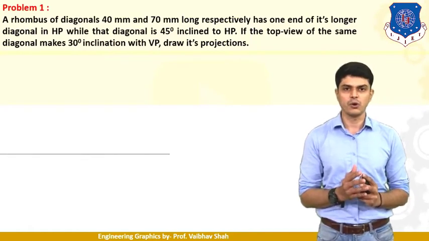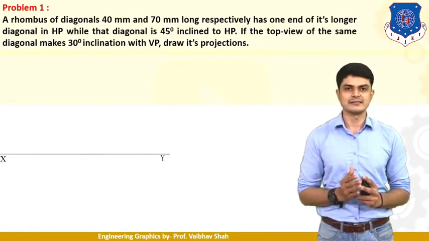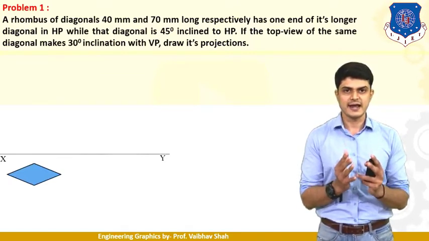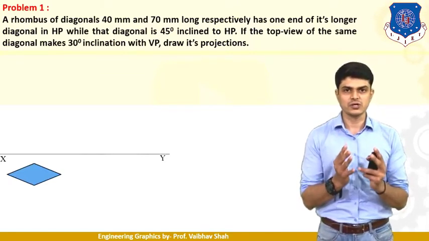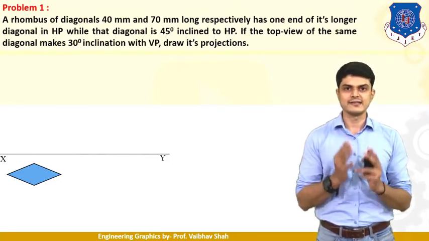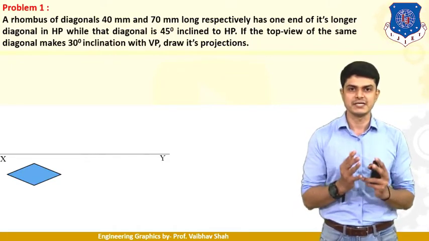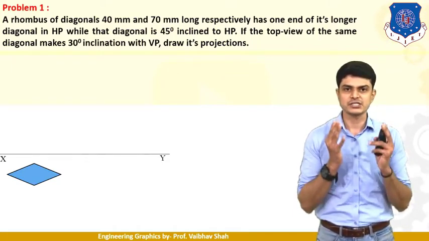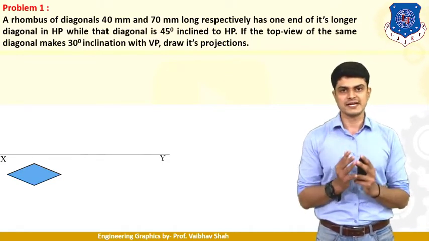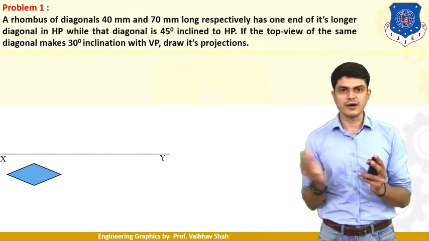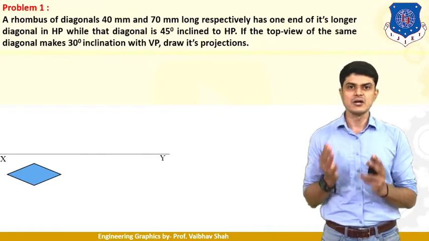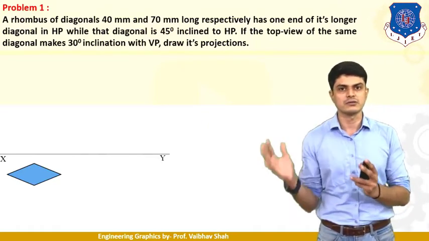So first we should draw the horizontal XY line like this. Now after that we should draw the rhombus. As it is said that it is resting on HP, we must draw the rhombus below your XY line in HP. Now it is also said that it is resting on its longer diagonal. That means we must draw the longer diagonal in such a way that one of its points must come on the left hand side. So as you can see, we have drawn the longer diagonal horizontally and the starting point of the longer diagonal is on the left hand side.